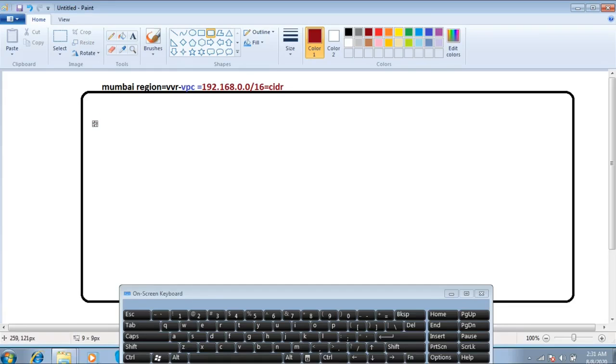This is our CIDR range, classless inter-domain routing.